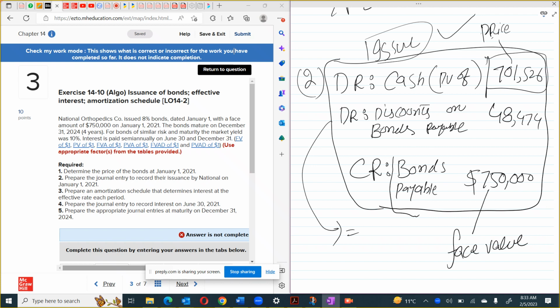Question 5. A straight line and effective interest. Prepare amortization. Yeah, this is a straight line. So we need this straight line. So let me see what will be question number 6. The long-term liability. Prepare the effective. Okay, this is the last slides. We will do this.